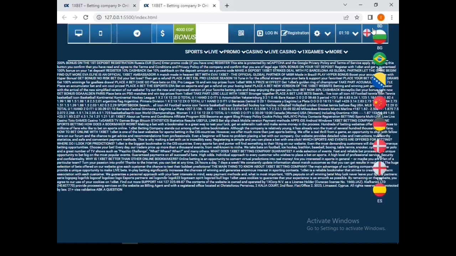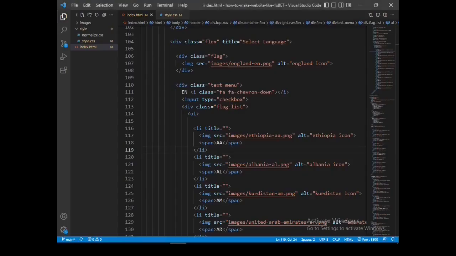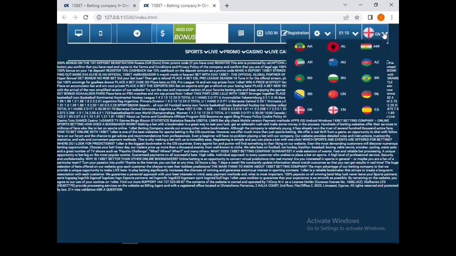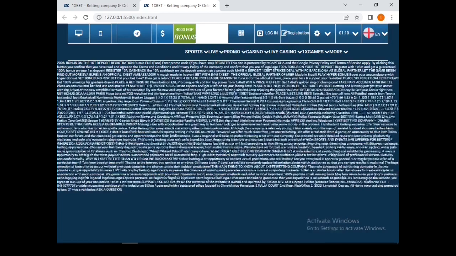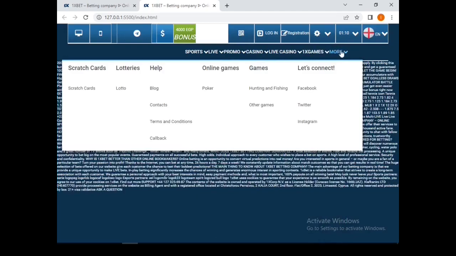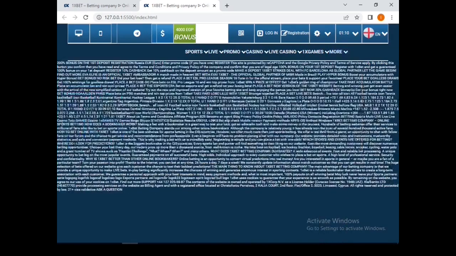So I now want to find out why my flag list is refusing to drop down, or refusing to comply with the code. Let's go inside our index file. On line 110, there's a stray element there. Let's use text menu, and then we come inside our file. There you can see it's gone. So there it is. I can say we have completed the header section. There you can see we have completed the header, and everything is under the header.